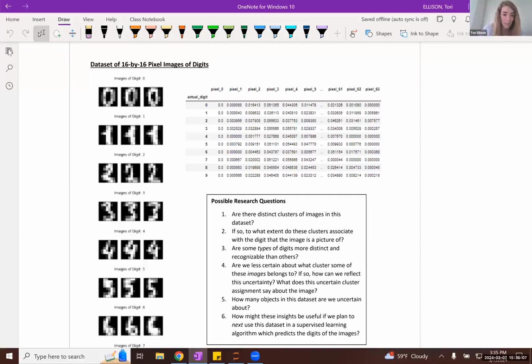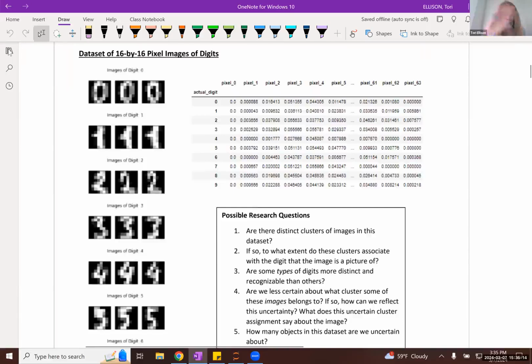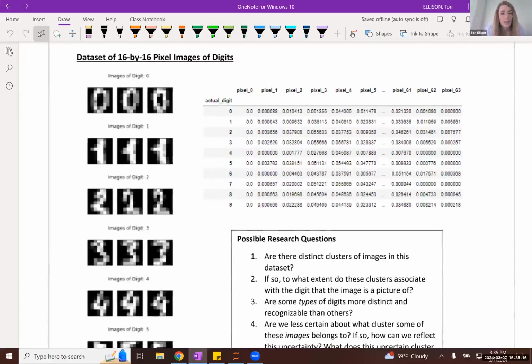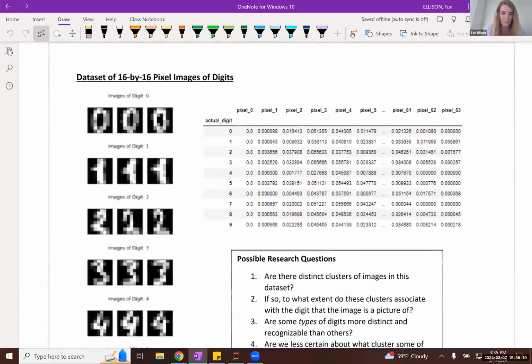So one of these common benchmark data sets is the MNIST pixels data set, and there are a couple of different representations of it. We're just going to be using a random sample of it. Basically, a row in this data set represents an image of a digit, 0 through 9, that has been written by some person with their hand. Then we take a picture of these handwritten digits.